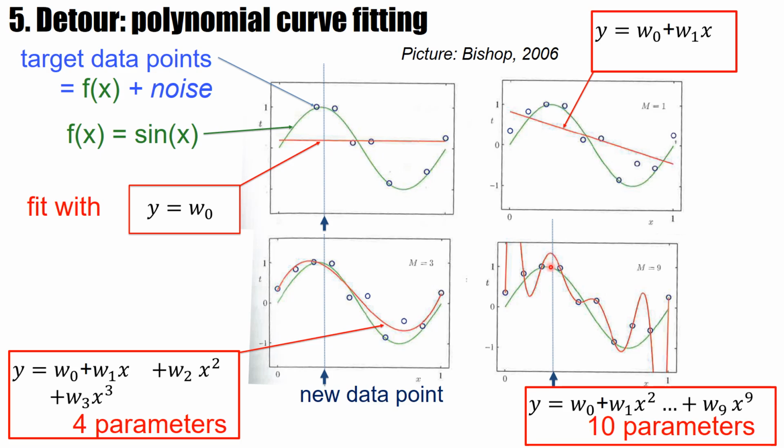So we have 10 parameters. The network is flexible, but it's not fitting the green curve very well based on the 10 data points that we have in our database. We conclude that the number of parameters controls the flexibility of the network, and too much flexibility is not good if we have noisy data, as we do here.